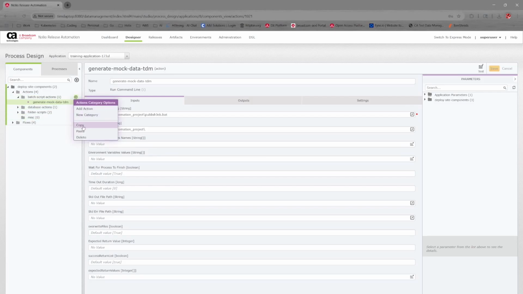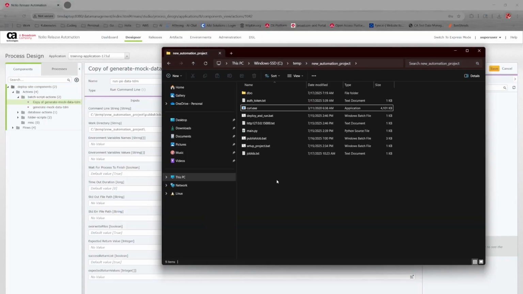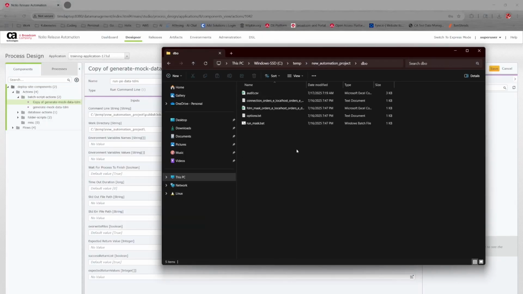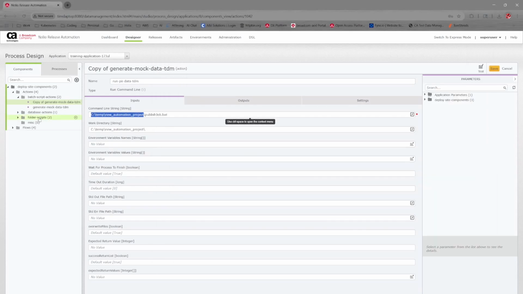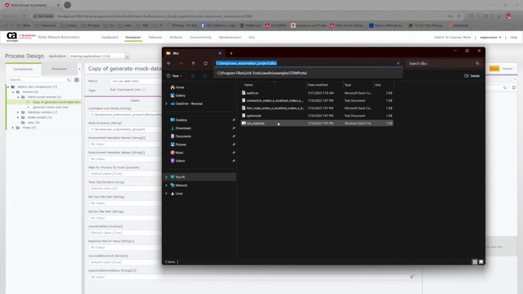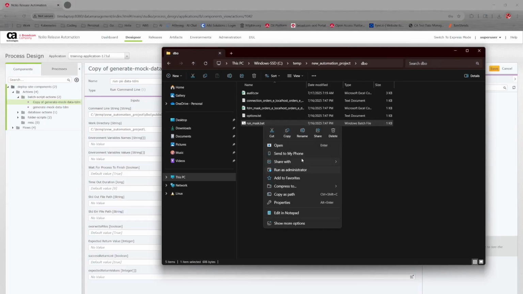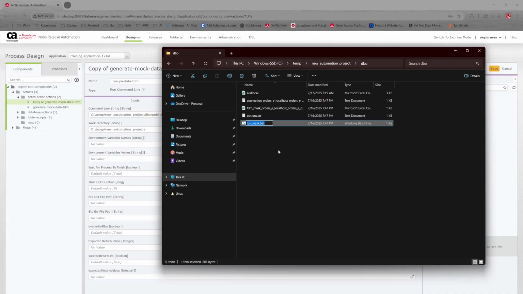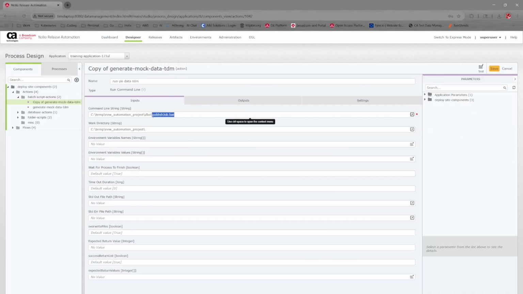Copy, and then paste. We're going to have quite a few of these. So this one is going to be, let's call it run PII to the data TD. Okay, so that's fine. And this is going to be a different script. Oh, it's actually going to be a different path. So let's just go ahead and do this. And then let's do this. I need sound effects, sorry. Rename. Go paste that there. And everything else should be the same. So we'll go ahead and save.